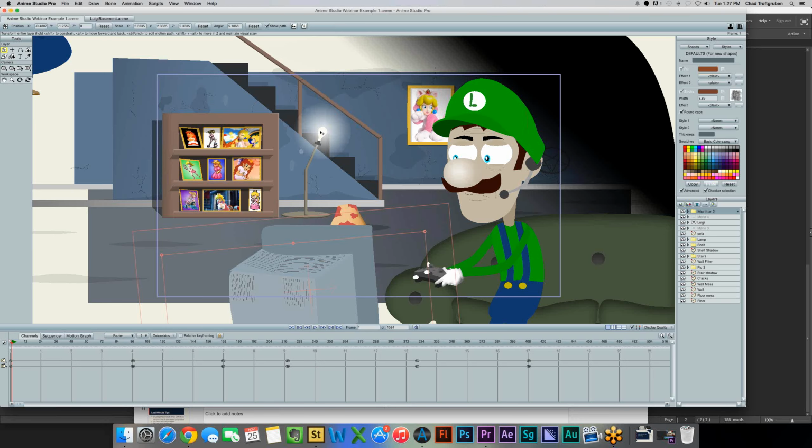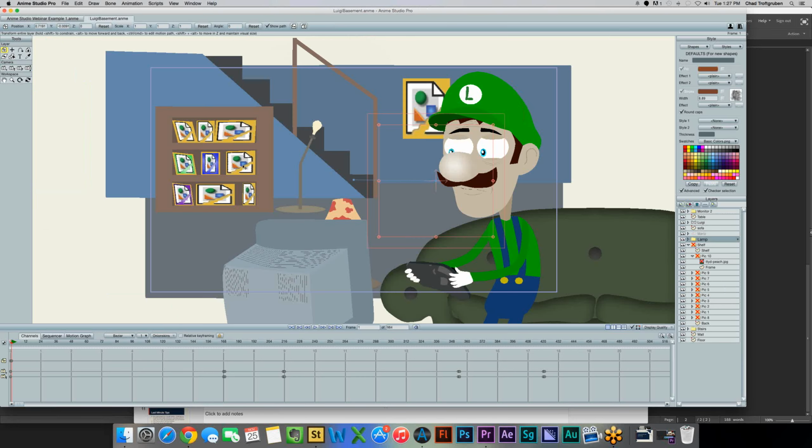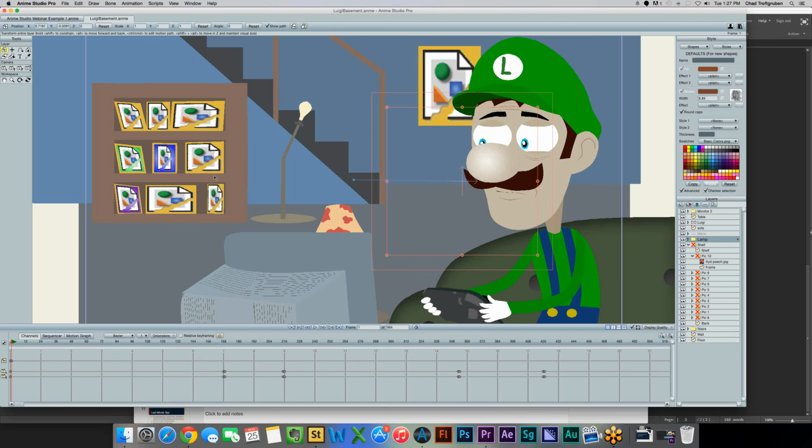But originally, when I came up with this concept, I didn't just dive in and create a really detailed background. I kind of wanted to get an idea of the layout first. So when I originally designed this background, this is actually what it looked like. It was very basic, and just ignore the broken images there.